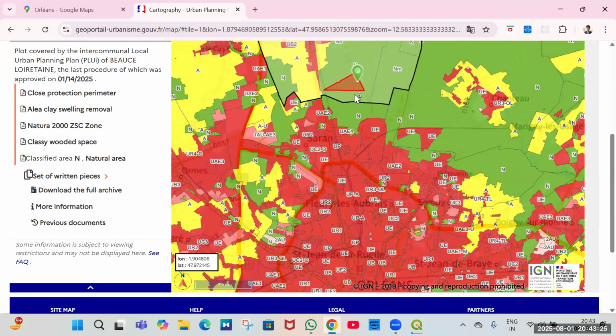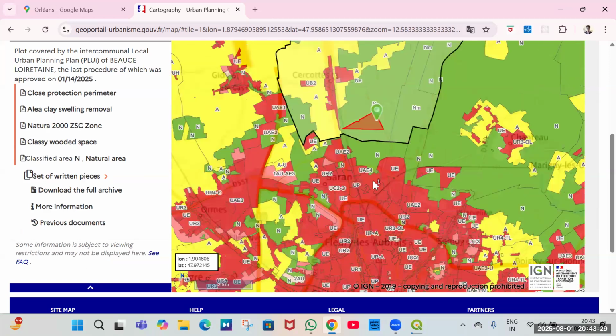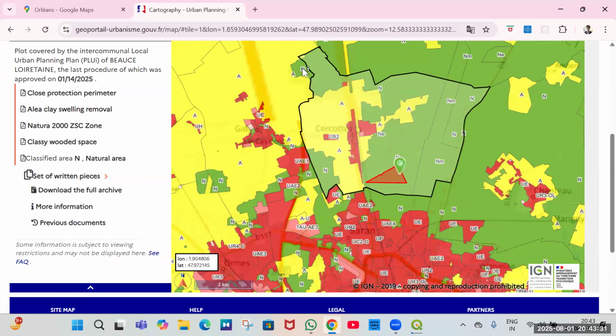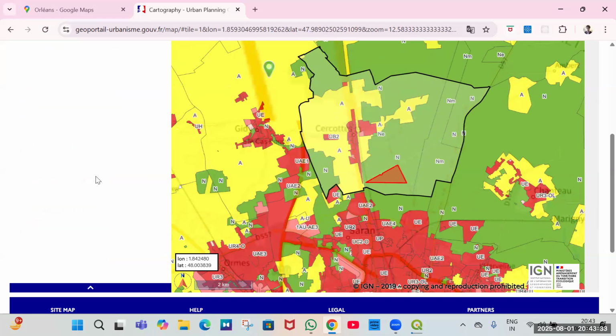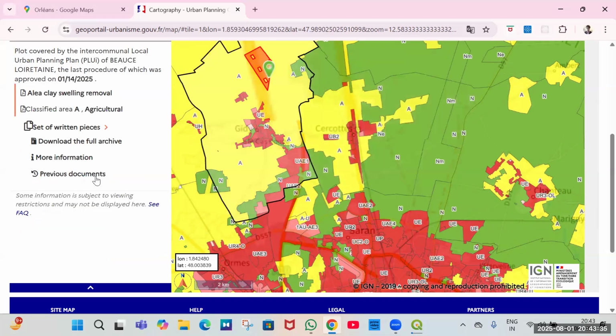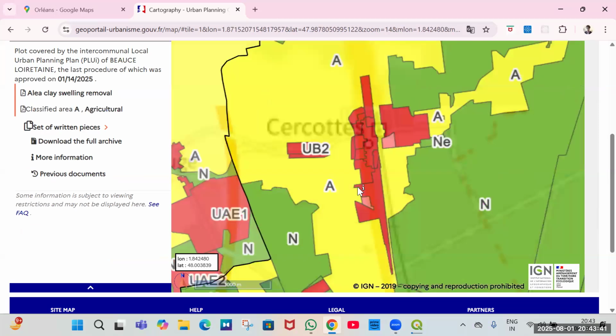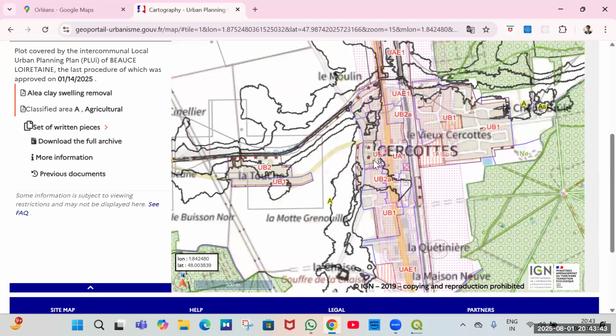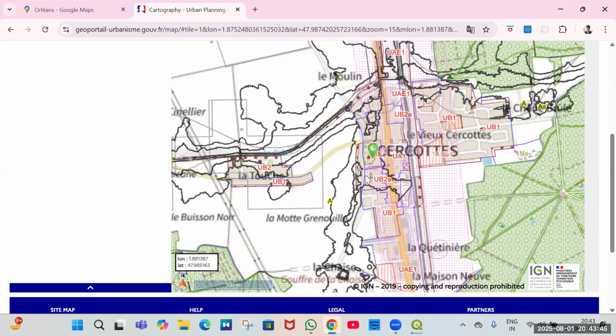You can't build anything in the natural area. Now we are focusing on this area. Now click on the yellow, it says A for agriculture and N for natural area, and then this. Now we have this UE.